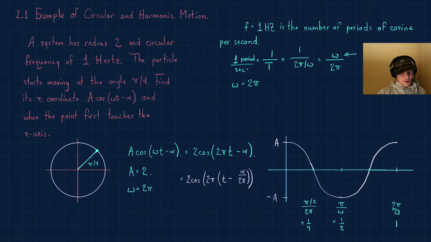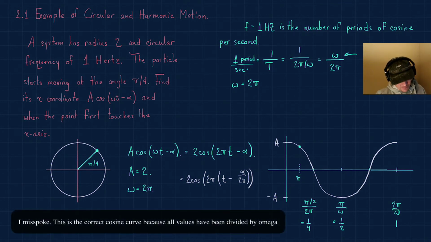Well, if this particle starts at pi over 4, notice if this wasn't adjusted for the frequency, then this particle is starting, say, right here. This would be on a normal cosine curve. This would be pi over 4. But in our case, this is pi over 4 over 2 pi. This is 1/8. Well, wait a minute now. So when my particle starts its journey, it's starting from right there.